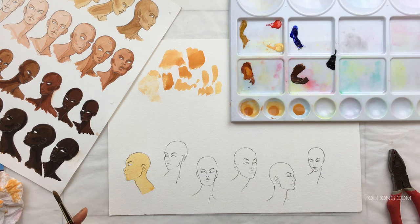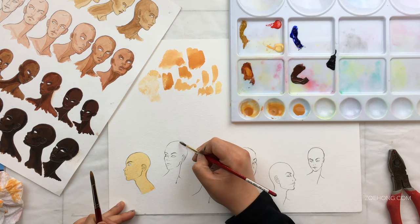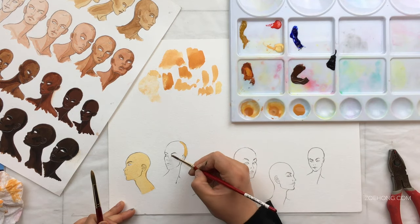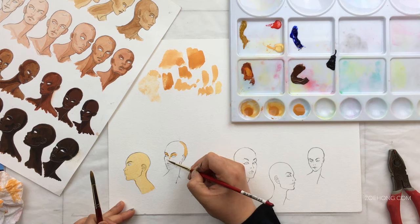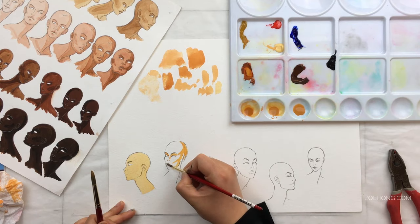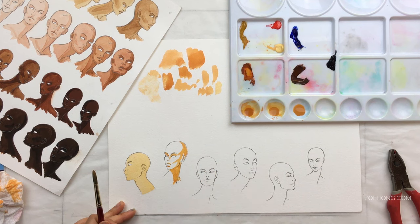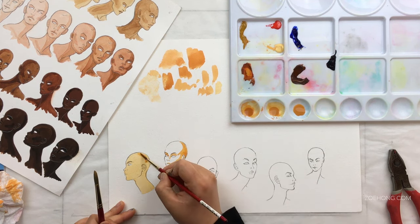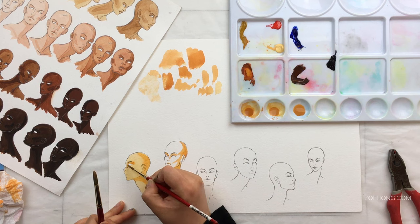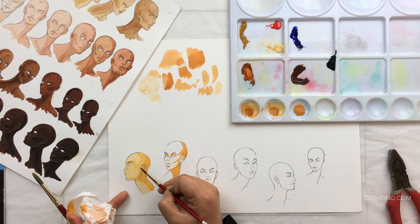you take a slightly skinnier brush if you want, and then you would add your shadows. I'm not doing it right now because this is still wet, but if you shadow when things are still wet, you get a softer edge, which is awesome if you know how to paint, but it is harder to control. Just keep that in mind.